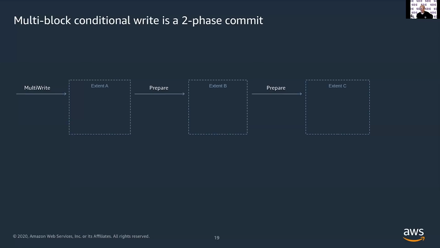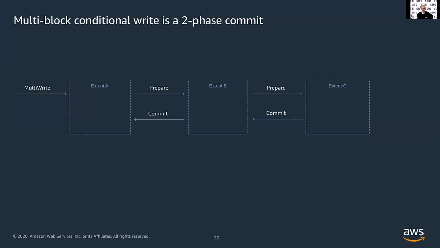And that's the point where we decide whether the operation as a whole succeeds or fails. If you get to the end and nothing else conflicts, extent C will say, great, this operation actually happens, and it'll write down a commit. It'll perform the commit operation. At that point, we've decided the eventual fate of the operation, and everything that happens after that is just letting everyone know that it's actually happened. So extent C just sends commit responses back up the chain, and extents B and A can go ahead and perform their actual operations.